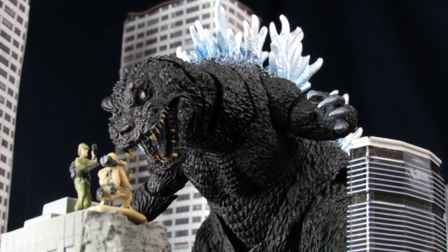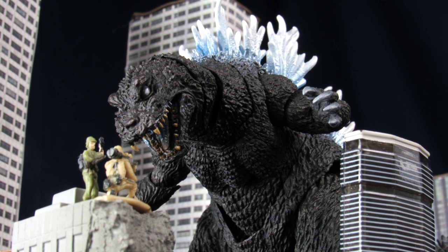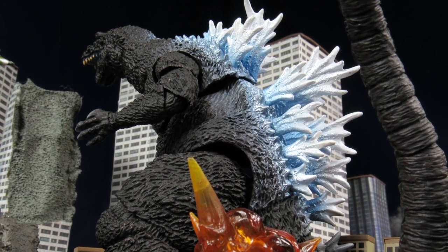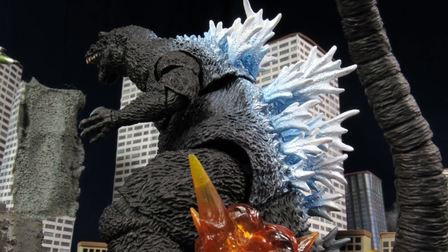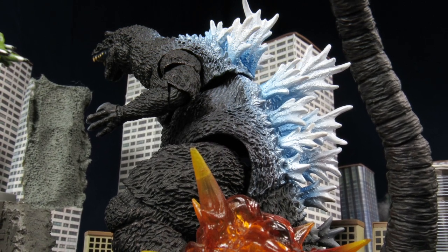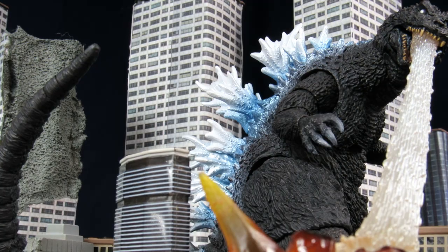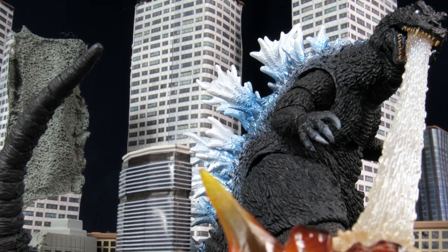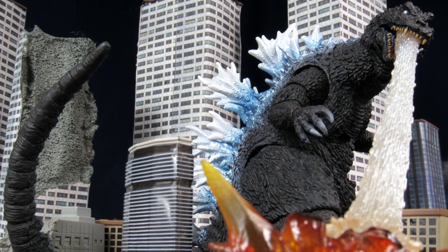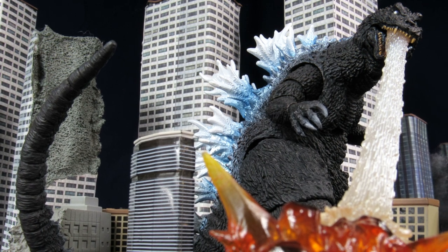What's nice is this guy currently is a lot cheaper to pick up than the original release. So if you missed out on the original release, this guy is probably the one to pick up, just so you have a MonsterArts GMK in your collection. It's still easily one of my more favorite GMK figures — it's definitely better than the NECA. The Bandai Vinyls are cool, but I still prefer this one a little bit better. Unless you're getting up into X-Pluses, it's really the only higher standard figure than what we got here currently. So if you're missing a GMK in your collection from MonsterArts, definitely grab them. I'd still recommend it — but just be warned, not sure how the inconsistencies work on every single figure. Could just be mine having the weird blueing going on with it. But it's still going to look cool on your shelf.